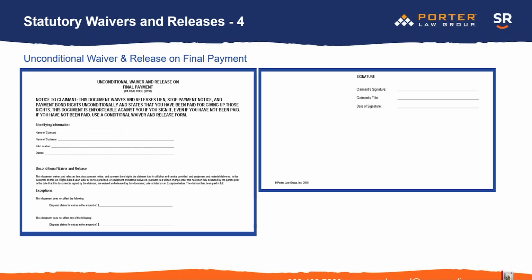Okay, now, if the job is truly over and there are no disputed claims, what people like to see in that dollar space is the word zero. So you would do the whole thing, you would put 0 there, you'd sign it at the end, and basically if it says 0, it means that everything worked out, everybody got paid, there's no disputed issues, and the situation is done and over. So that would be the end of the job for you, and you would just move on. If you put anything other than 0 there, you still have a disputed issue that you have to work out.